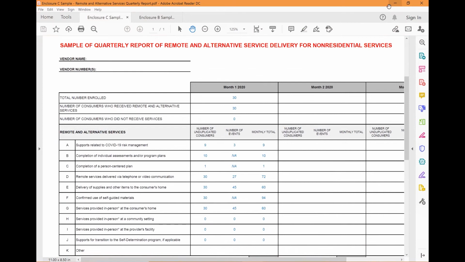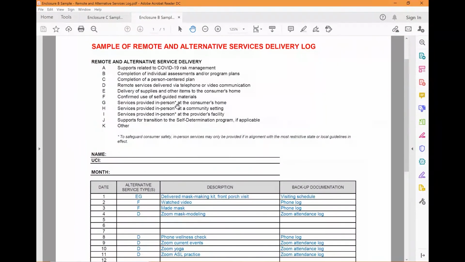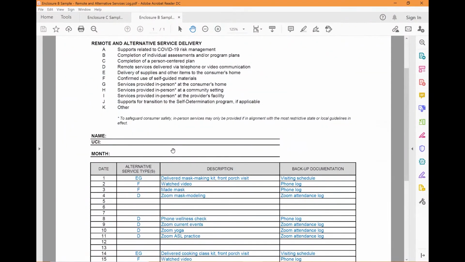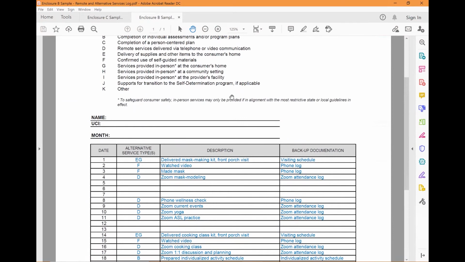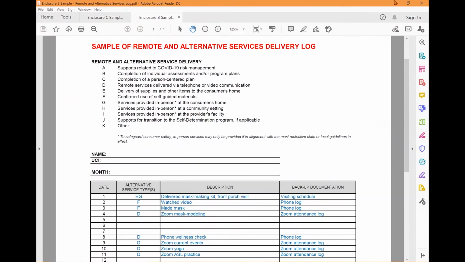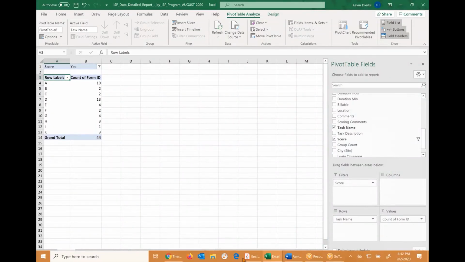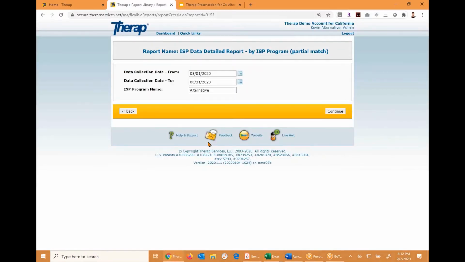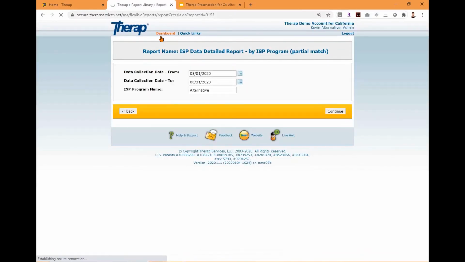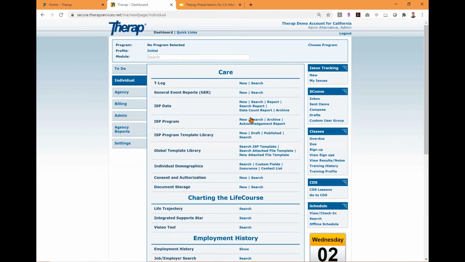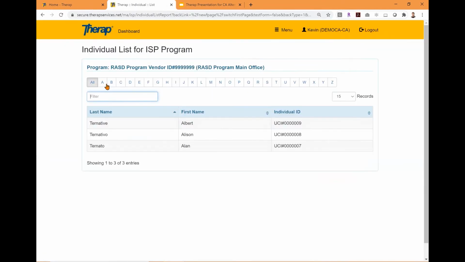All right, next we're going to look at enclosure B. So this is that same set of data that we've gathered from the staff in the field, but in this case, we need to look at it by the individual, unique individual with their unique UCI number. In this case, I'm going to show you a couple of ways you can go about this. One is to pull what we call our clinicians report. And this will let you pull these individually and give you a very nice view.